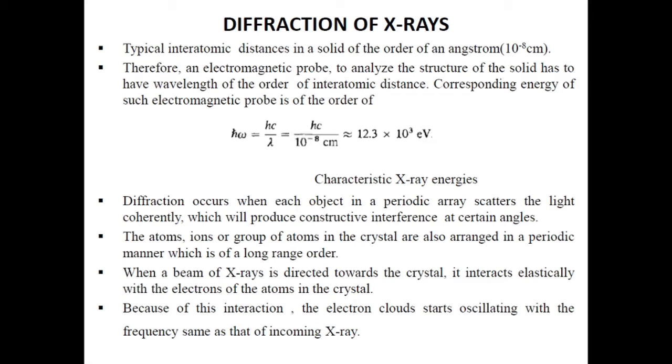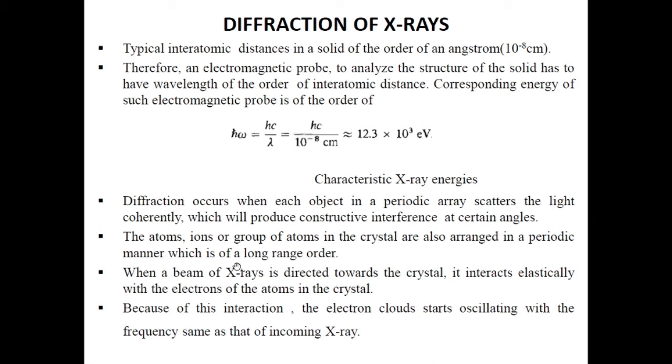So now, since we know that a crystal or a lattice has a periodic array of lattice points, or you can say a group of atoms, ions, or single atoms as well. In a crystal or a lattice, they are arranged in a periodic manner, provided that the periodicity is of long range order. If it is short range order, then it will be polycrystalline. There will be various kinds of crystals. Therefore, since it is long range order, it will be a pure crystal.